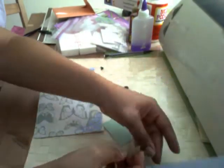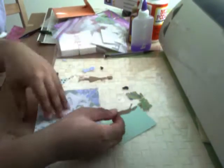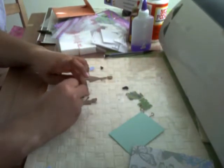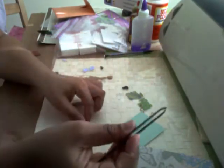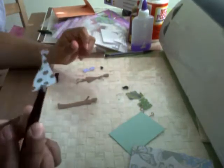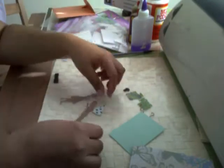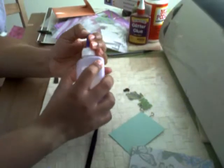I have the man and the woman already cut out, and I'm just going to put their clothes on before I place them on my card. Some of the items are actually small — like for example, the female's shoe is really, really tiny. So I'm using my tweezers to pick the items up. I have her dress, and I'm just going to glue that down.